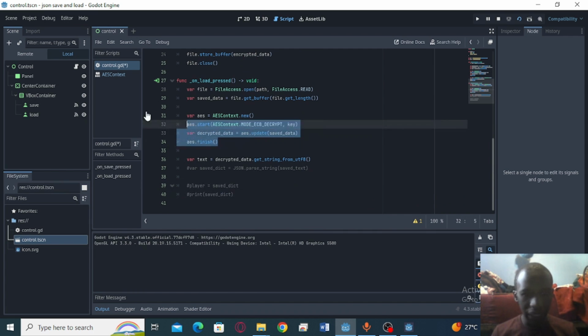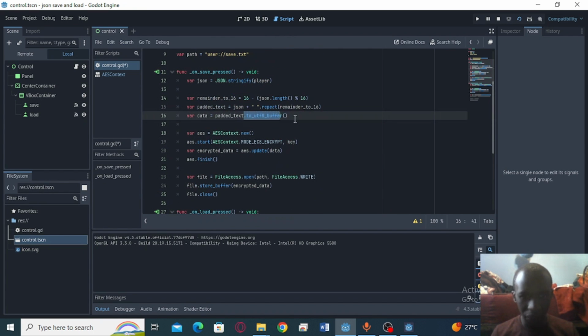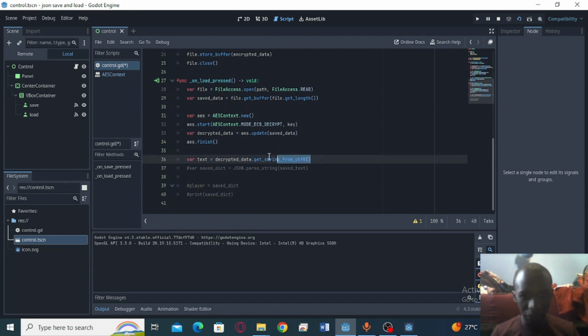So basically what I've done is I've decrypted the data with this, and I got the result in bytes. So now I'm converting the bytes back into a text. So I'm getting a string from the UTF-8 buffer. So you remember here we converted it into bytes. Now we are converting those bytes back into a text.